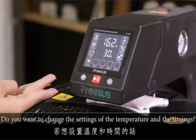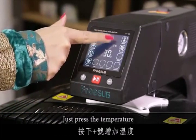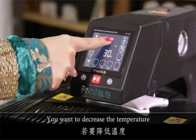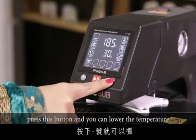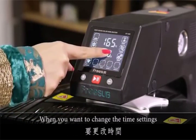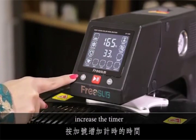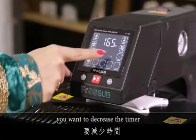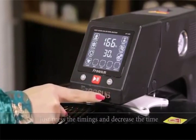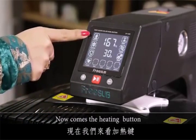Do you want to change the settings of the temperature and the timing? It's easy. Just press the temperature and you can increase the temperature. You want to decrease the temperature? Just press this button and you can lower the temperature. Same with the time. When you want to change the time settings, press the time, increase the timer. Want to decrease the timer? Just press the timings and decrease the timer. Isn't it very simple?